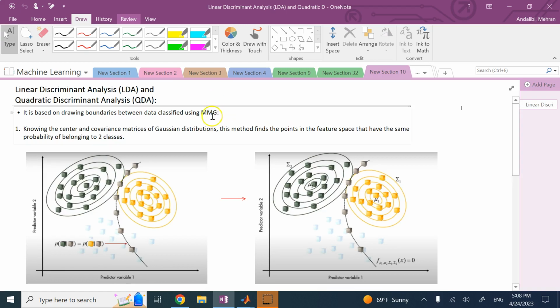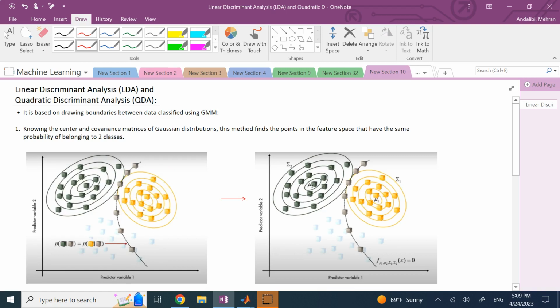So Gaussian mixture models, actually it should be GMM, not MMG. So it's typically after GMM. So let's say I have these two clusters of data in this picture, and using GMM, I could find their centers, their means, and their covariance matrices, and classify the data as belonging either to this cluster or the other cluster, right? And find my probability functions.